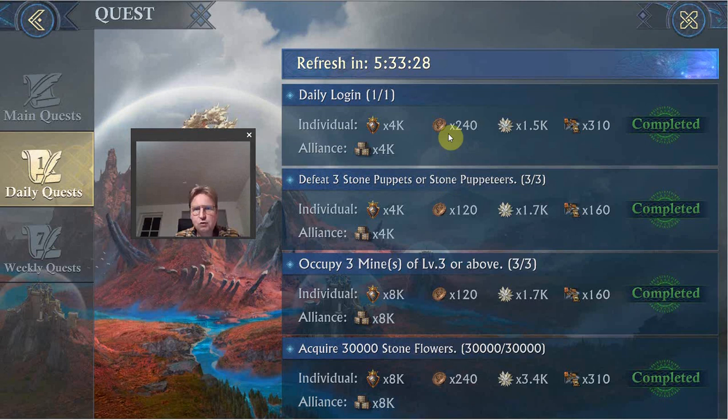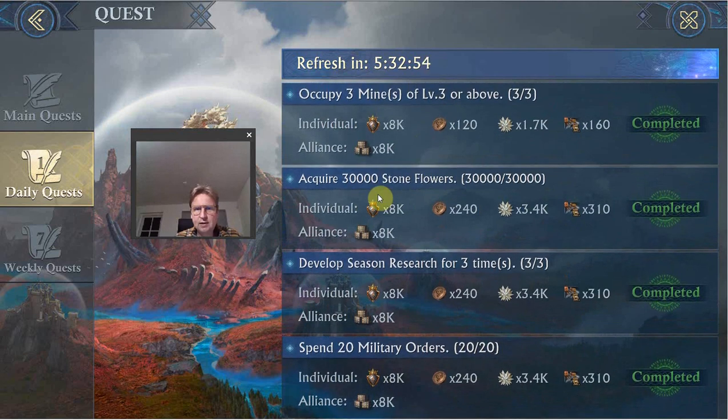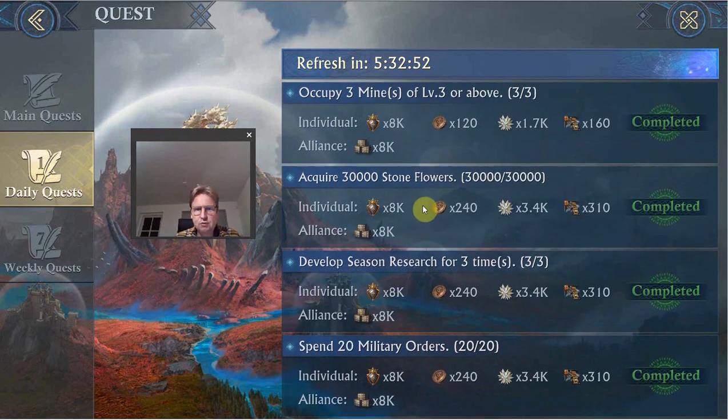The dailies, most of them are not so hard. Occupying mines is a bit, if you're happy with your current mines, you can forget about it. You have to occupy some new mines. In the beginning, I think you're going to progress and be able to occupy higher level mines, so you're going to renew that anyway, and maybe that keeps on going during the game. But it might become a bit boring to do these kind of things every day. Just defeating a few stone puppets, that is the monsters on this map, is not a big issue. Acquiring this amount of stone flowers is also not an issue at all.